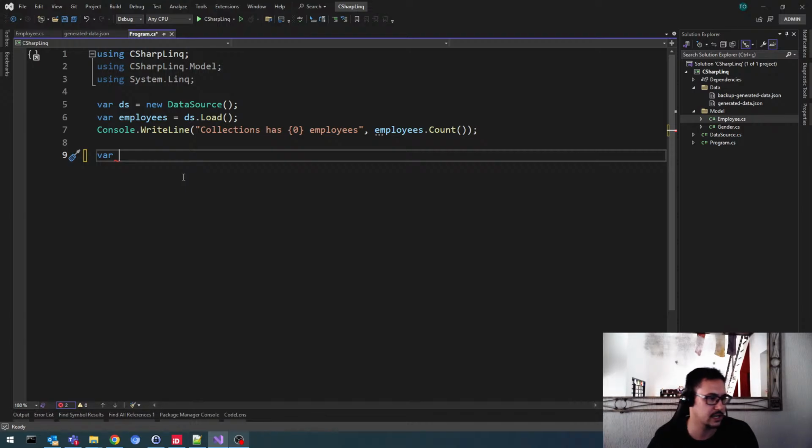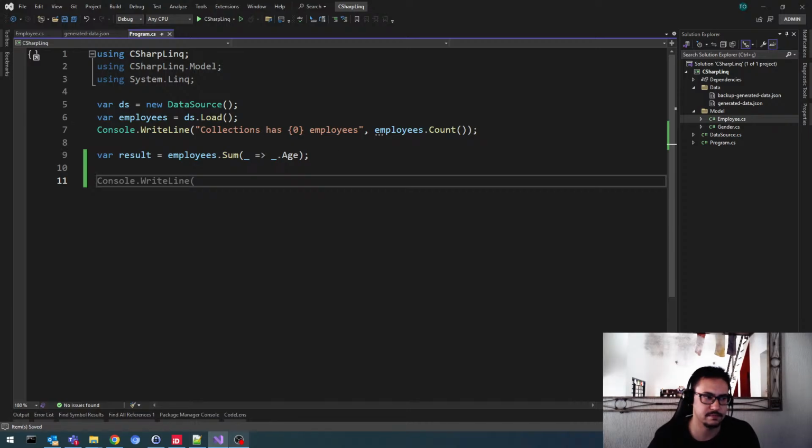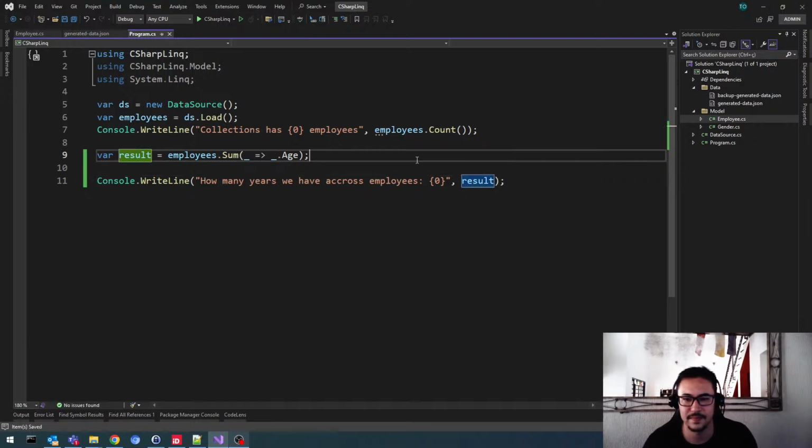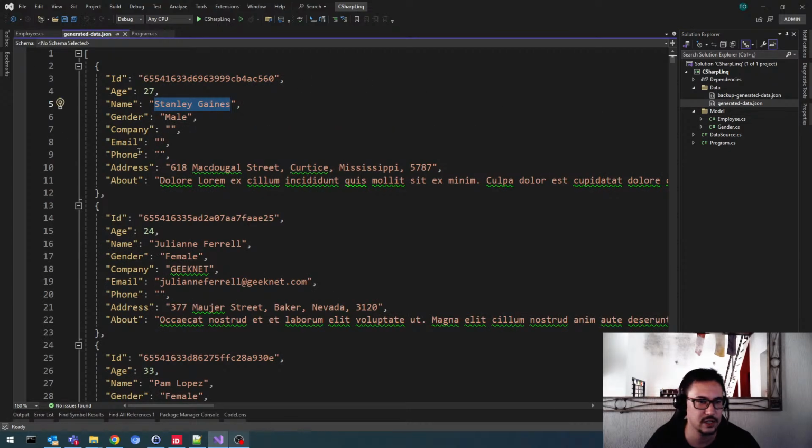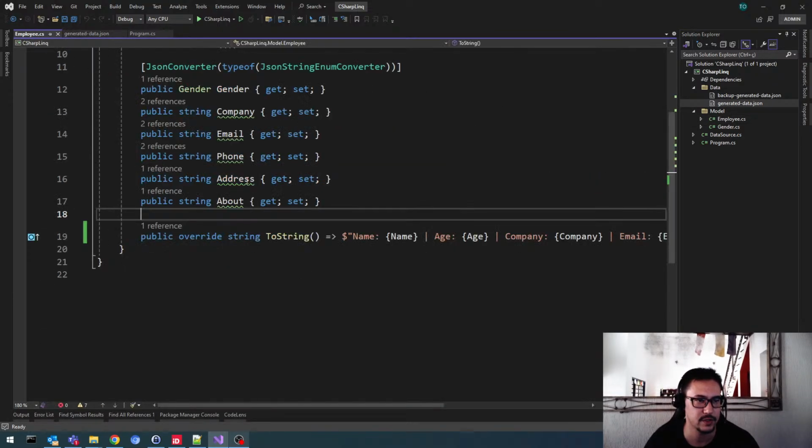I'm going to create the sum of all employees' ages, just for the sake of example. It will get every single age number and start adding up until we have a result.